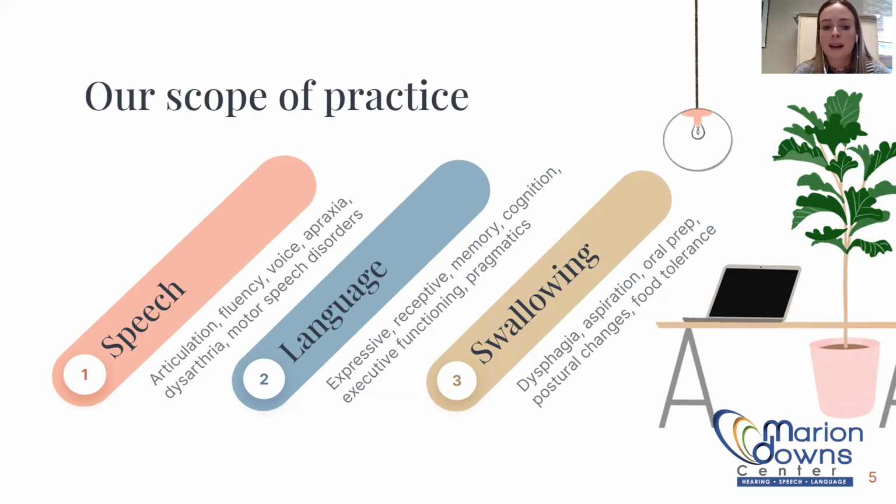Cognition, so that can kind of summarize the next one too, executive functioning. So how we think and plan and problem solve, kind of maintaining our ability to limit ourselves from being too impulsive, to initiating conversation, to know when to terminate conversation. And then that also kind of leads into pragmatics, our social communication, things that are appropriate or inappropriate. And I'm trying to define this in a way that kind of encompasses adults as well as children.